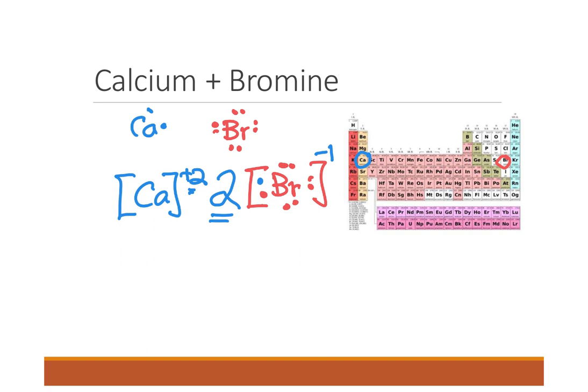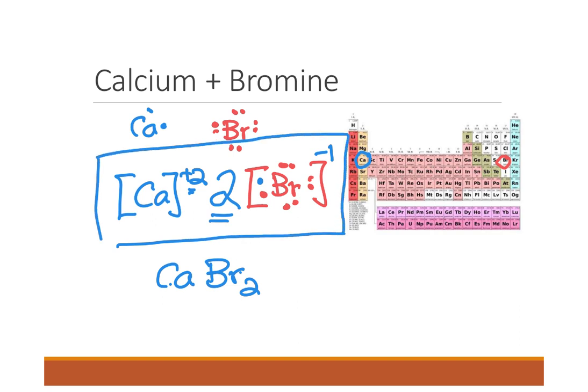So again, for calcium bromide, the standard formula would be CaBr2, but the Lewis dot structure is going to show, using square brackets around your atomic symbols, the charges, and then add a coefficient as needed. Again, don't forget to show all those 8 valence electrons around the nonmetal. So that's the process of using Lewis dot structures to show ionic bonds. It may seem complicated right now, but after you've practiced it a few times, I think you'll see it's pretty straightforward.